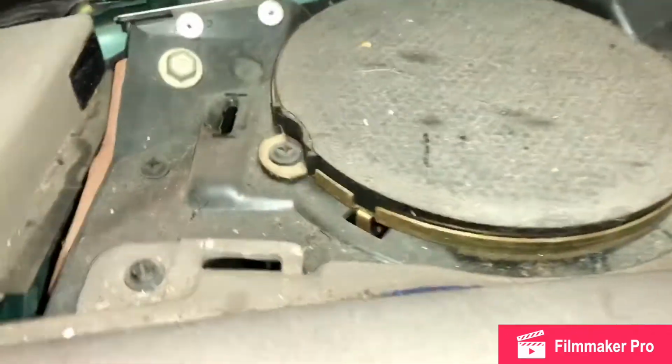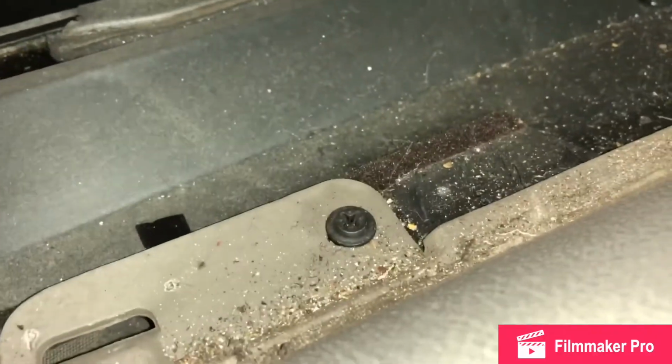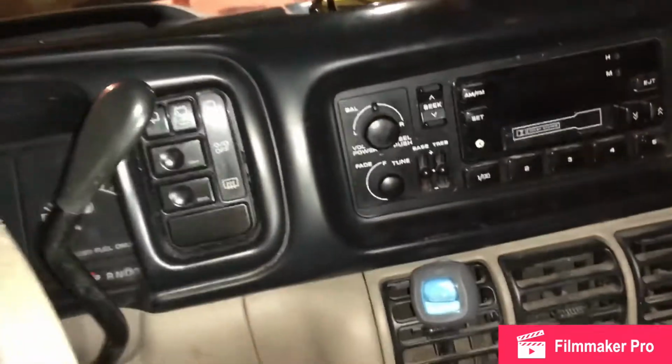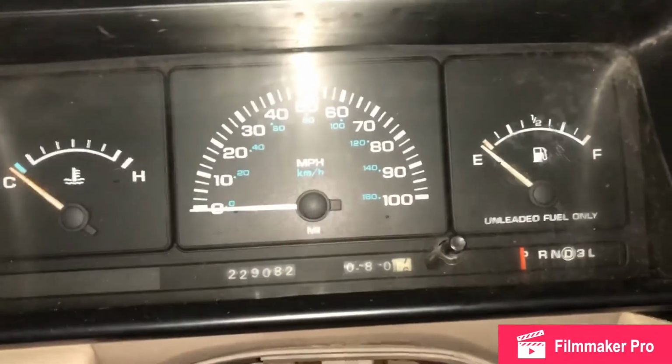Okay, quick update. There are screws like these going across here, and it's gonna take out this whole panel right here, as you see. So I'm gonna get those 4 or 5 screws out. I'll let you know how many there are. But that's why it wasn't coming out. So one thing at a time, because this has to come out, I think, in order to get this, because what we need to do is get that thing out that goes around here. And then we'll see. Got 229,000 now on it.